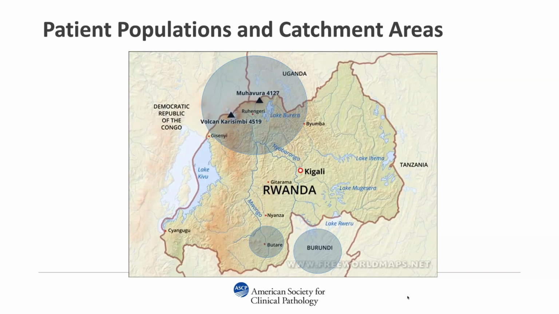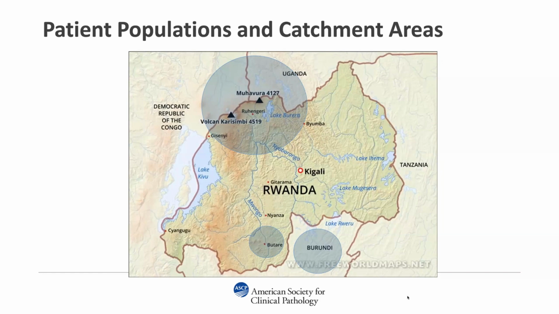So again, not to oversimplify this, it's just trying to illustrate for you that when you're trying to design a laboratory and you're thinking about volume, which we'll talk about in a little bit, that volume is not necessarily coming from just the patients that are around you directly. They could be patients from another country, they could be patients by referral, et cetera, and you need to think about that, not from a point of view of total volume planning for the lab, but really from a point of view of marketing, right?